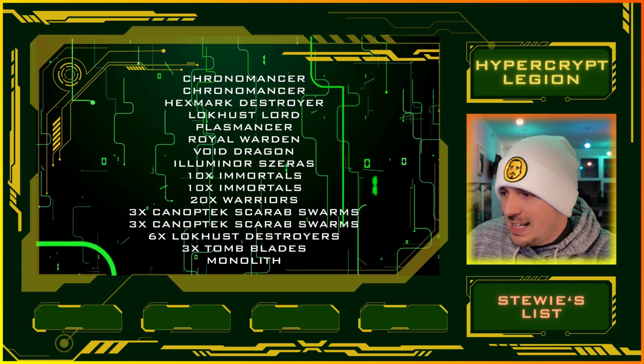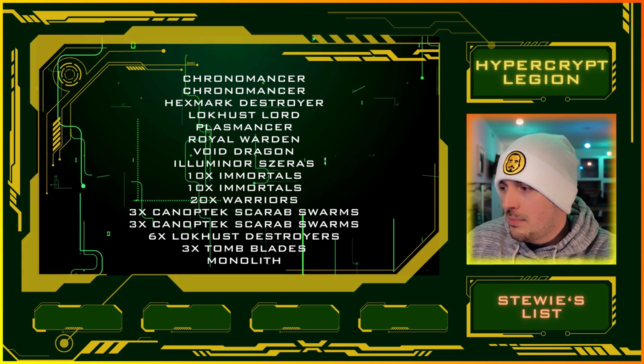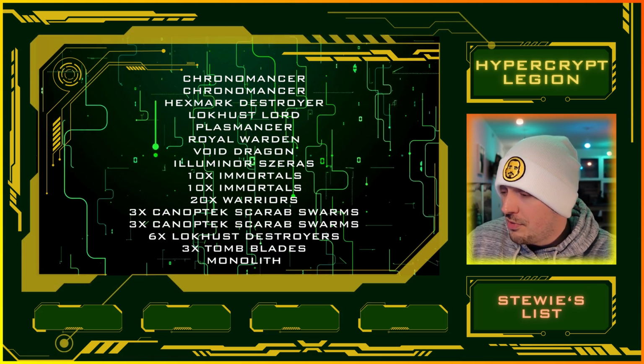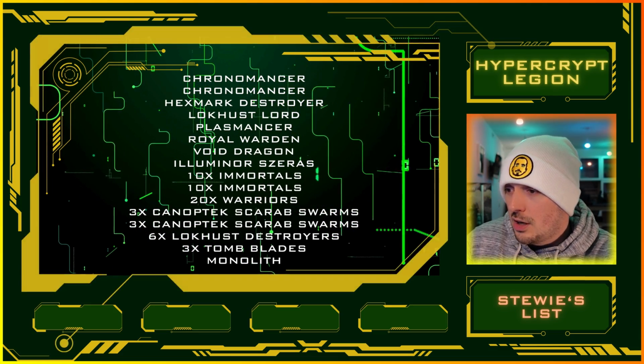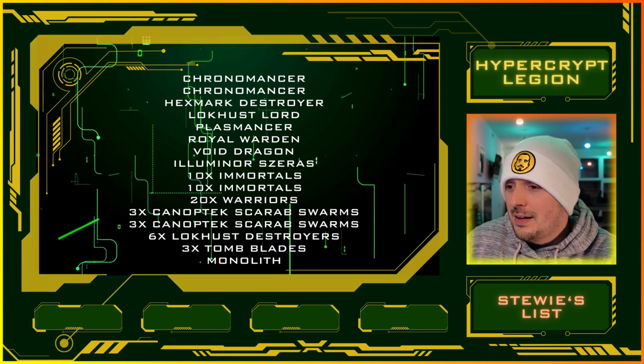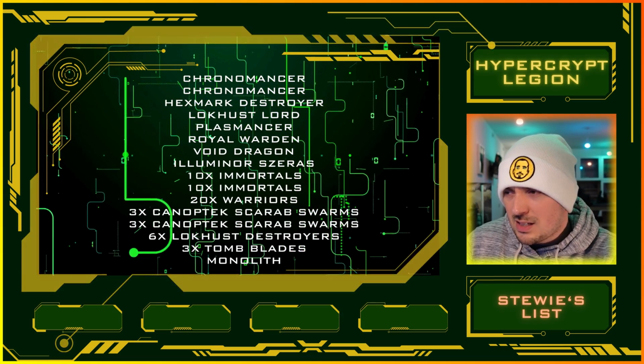Now, as for the rest of the list, pretty much everything else does what they say on the tin, really. Catan just kills stuff, the Void Dragon's just going to be killing stuff, Scarabs are going to be screening stuff, the Locusts are going to be shooting stuff, and the Hexmark's going to be scoring stuff. So the rest of the list is kind of what you'd expect it to do.